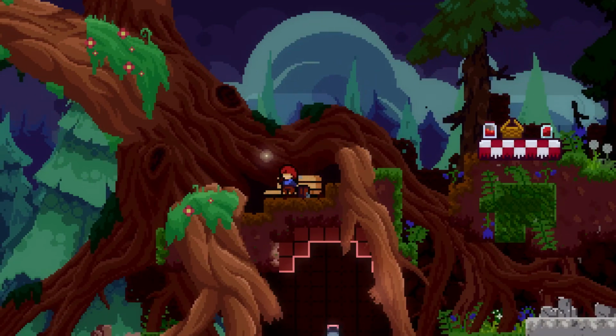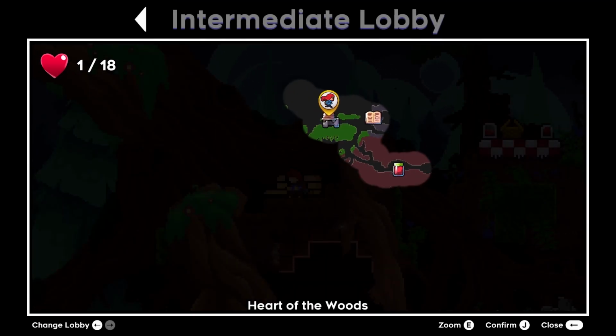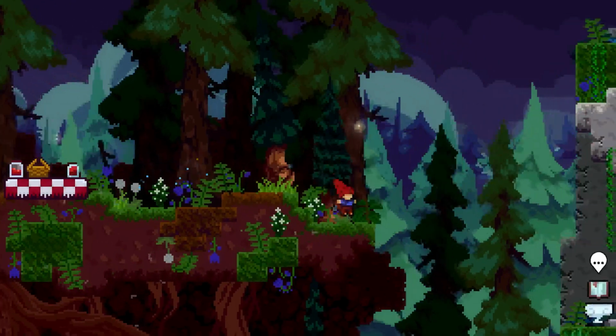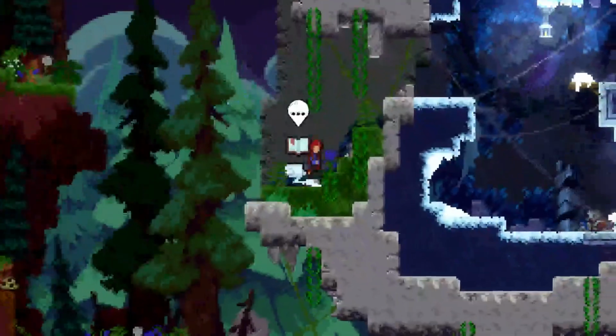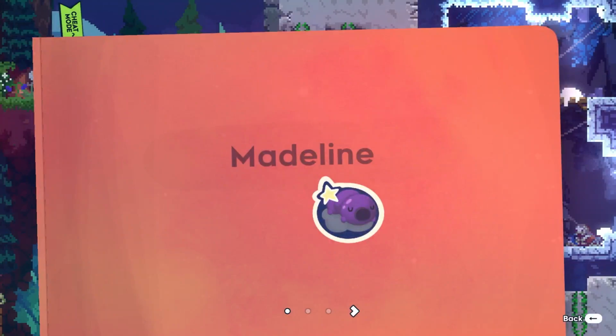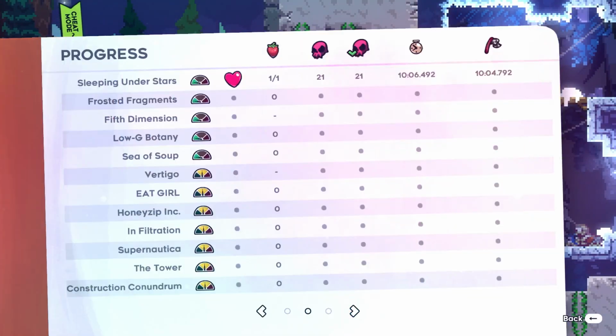How exciting! Right, let's see how the lobby is unfolding. Ooh, look at that. So we've got one map done. On to number 2. Yeah, I do love the intermediate lobby. I think I mentioned it before. So, look at that sticker. Beautiful. Right, Frosted Fragment.